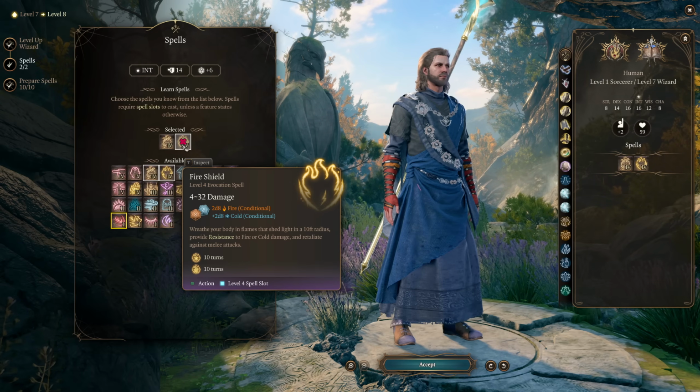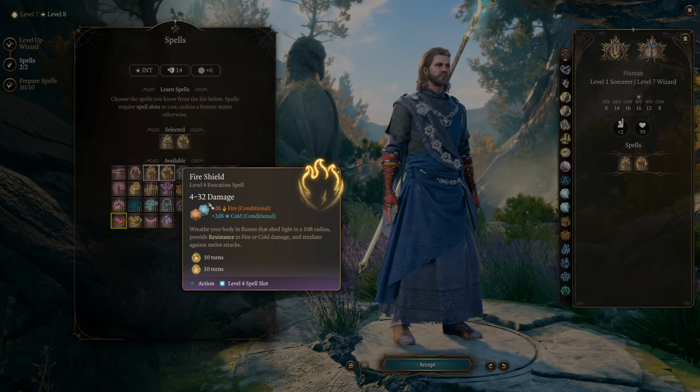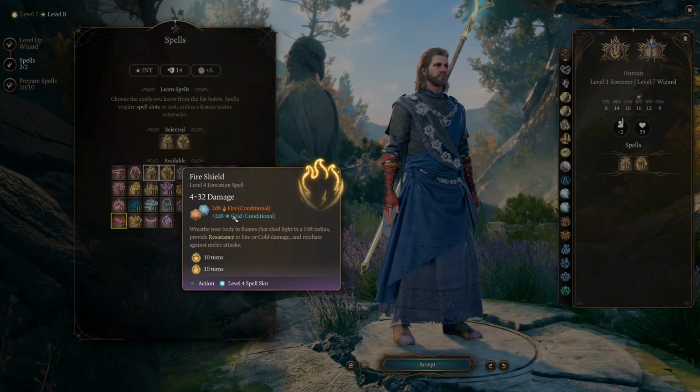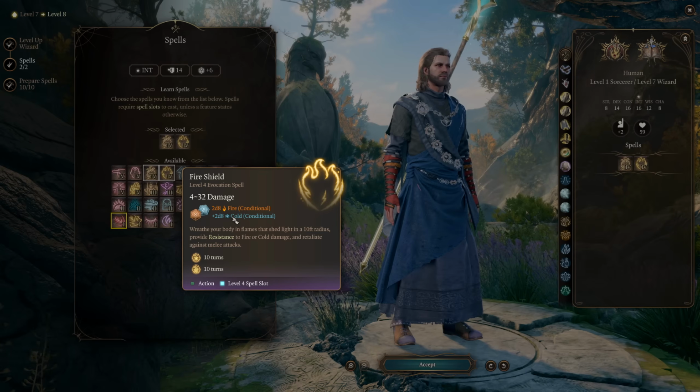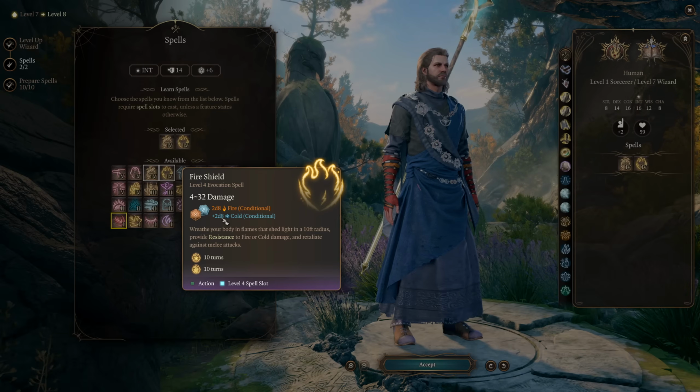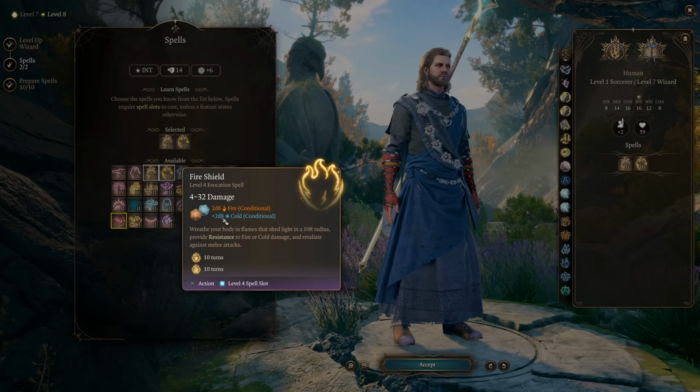The damage tooltip for Fire Shield is a little bit misleading because it shows both the 2d8 fire and the 2d8 cold. It's either one of those, so it's not a massive bonus to your damage output, but if you use the cold damage version of it, that's 9 average damage on the 2d8.